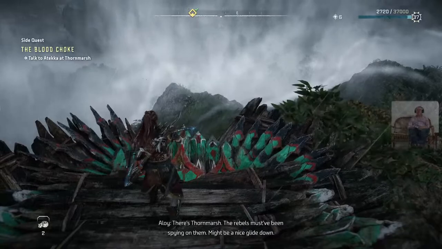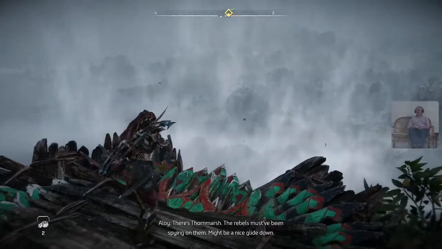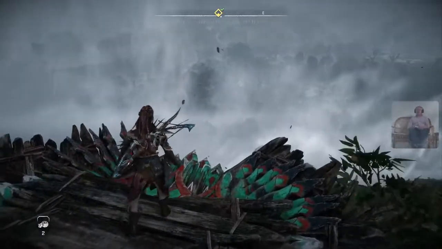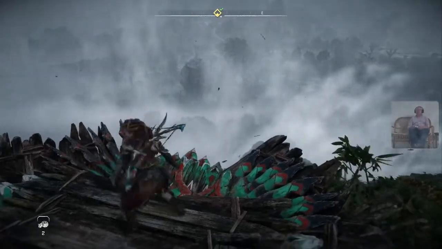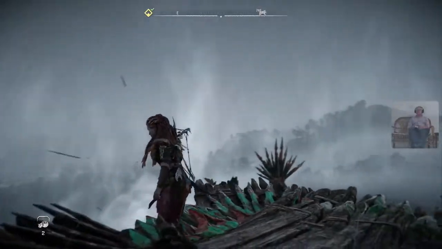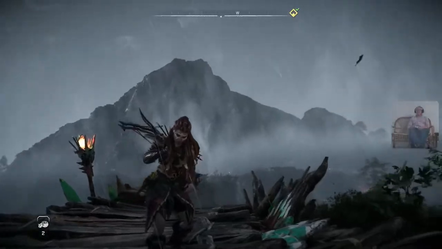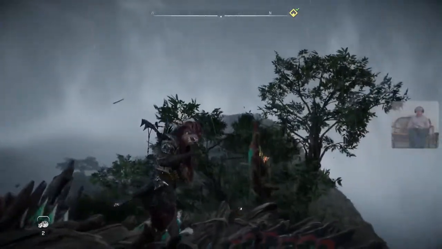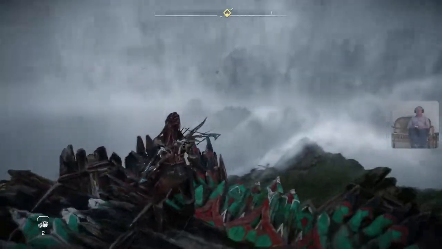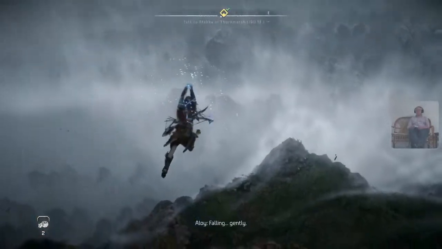There's Thornmarsh. The rebels must have been spying on them. Might be a nice glide down. I don't actually see Thornmarsh. But, alright, let's just admire the view from my pier for a second. So this is the rainforest jungle. It's very cool. And there's the ocean over there. Alright, so we're going to glide down towards Thornmarsh. Let's see how far we can go.